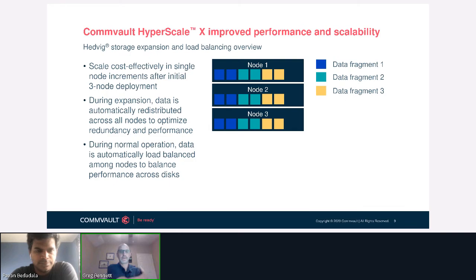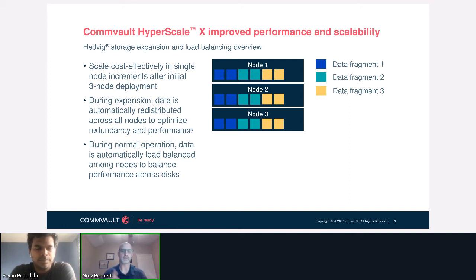So now what I want to do, I've mentioned that the scale-out file system provides greater performance and scalability and resiliency. And I just want to walk through a fairly simplistic example so you can see how this works. So what we're showing here is the initial 3-node cluster, and what we've got in those squares, we're calling them data fragments. If you're familiar with the Hedvig world, they will refer to those as containers, but it's different than Kubernetes or Docker, so don't think of it in those terms. Just think of it as data fragments that are striped across multiple nodes.